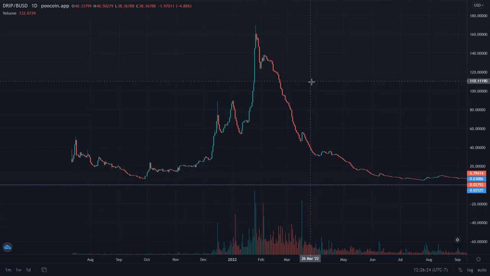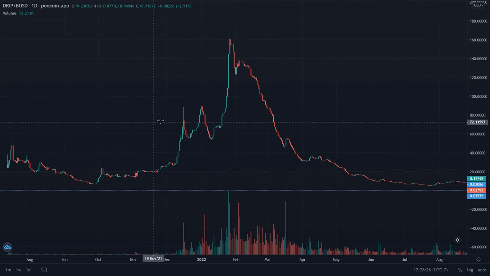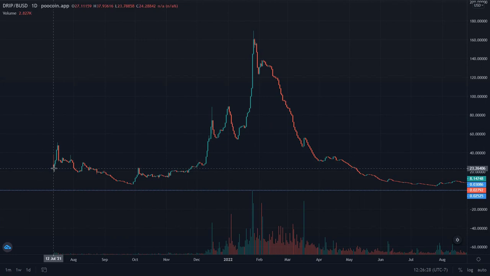So this is the original Drip that was on Binance Smart Chain. You can see it started here. I think this chart doesn't go fully back to when it actually started, but this is close enough. July of 2021. You can see it says about $20 there, went up to 40. Consolidated back to around 7-8, and then had the insane run-up.